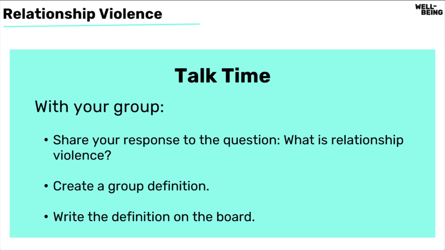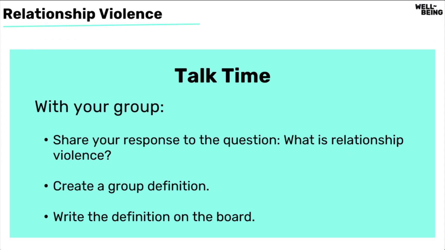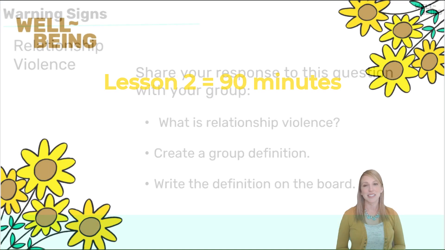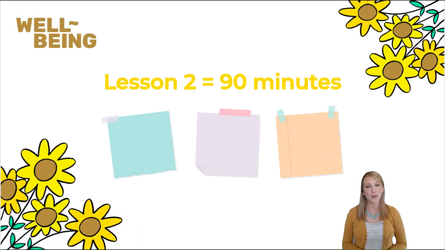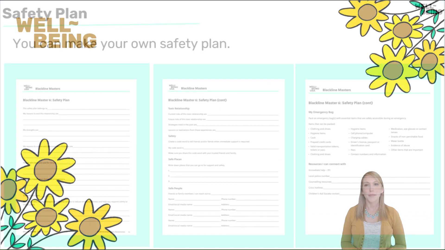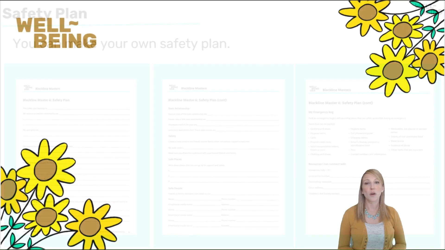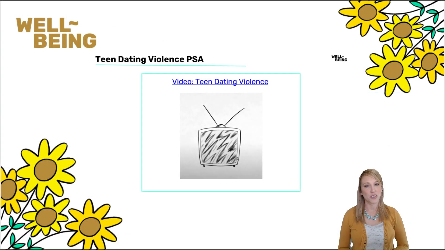Finally, there will be a discussion about relationship violence, which can be a very tough conversation. There are resources in the Lesson Package, as well as on the Education Plus website, to help you navigate these conversations. For this lesson, we recommend dedicating 90 minutes, and you may need sticky notes in three different colors and Blackline Masters 2 and 6. Blackline Master 6 is an important tool to guide students to having a safety plan to escape an abusive relationship, and can be a practical way of being prepared and accessing the right supports. Students will also be watching a video, which we recommend you preview ahead of time.